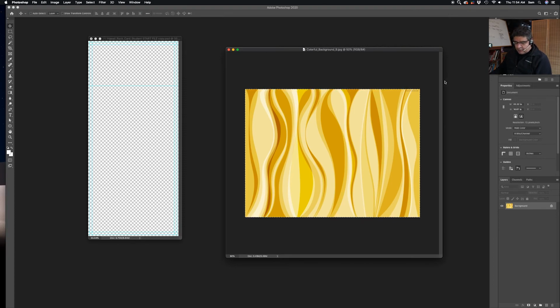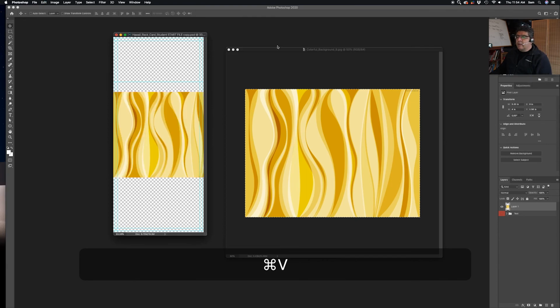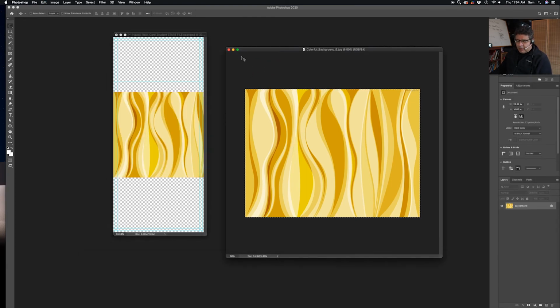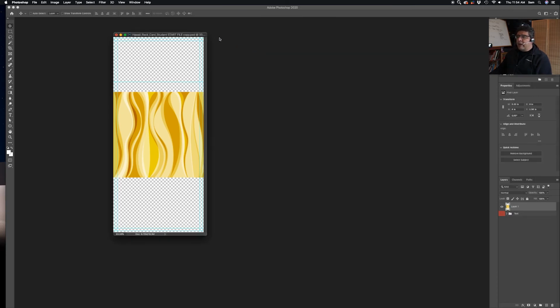I'm just going to hit Command C, Control C if you're in Windows, and copy it to my clipboard, and then go to my working project over here and hit Command V or Control V and paste it in there. We've never done that before in class, but it's just as simple. I'm going to close this. I don't need this anymore. In fact, when we're done with stuff, let's get in the habit of just closing it out and not cluttering up our desktop.